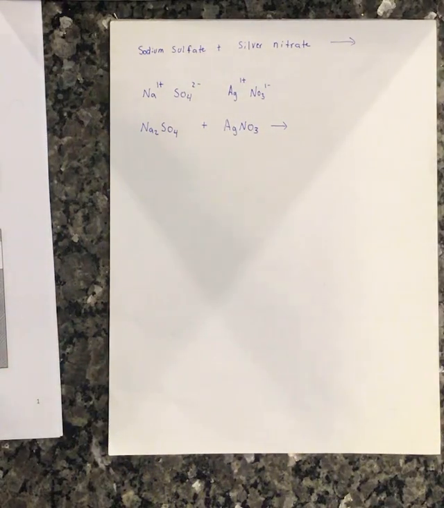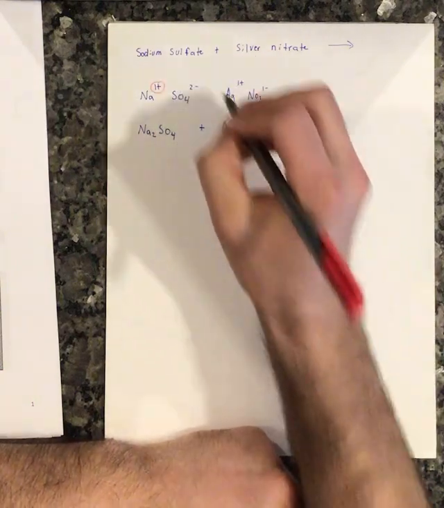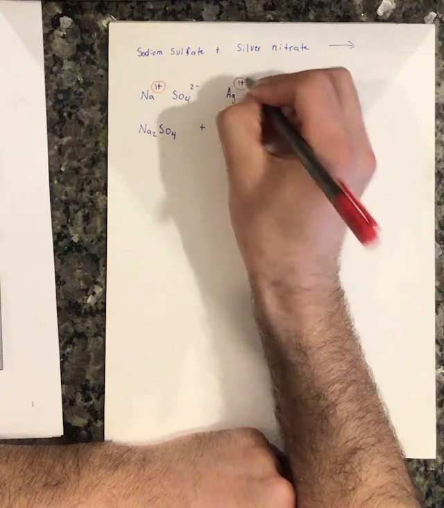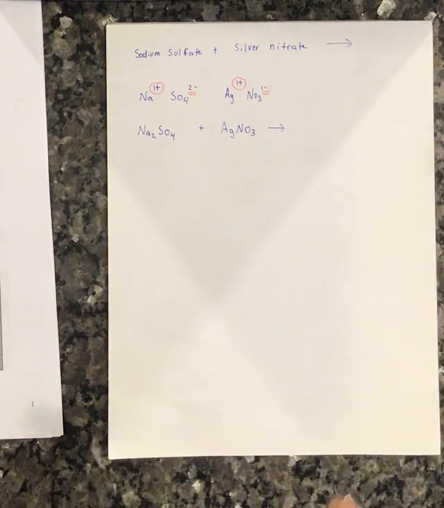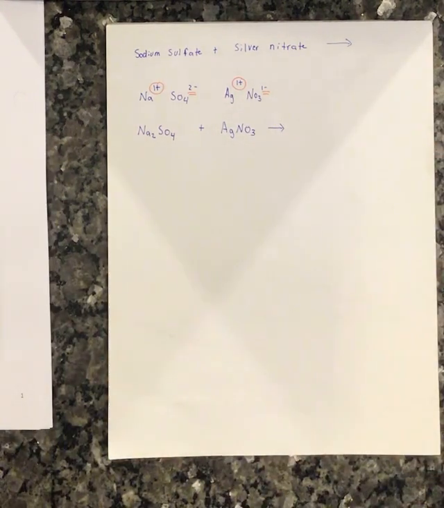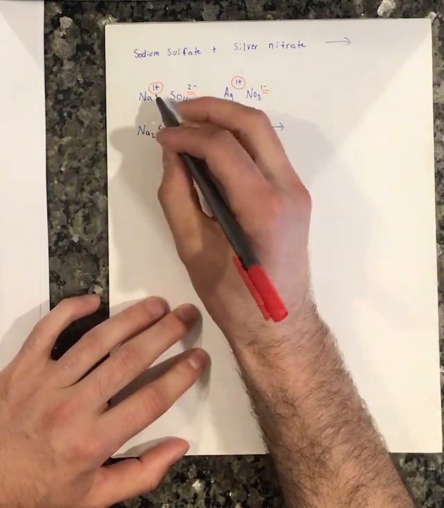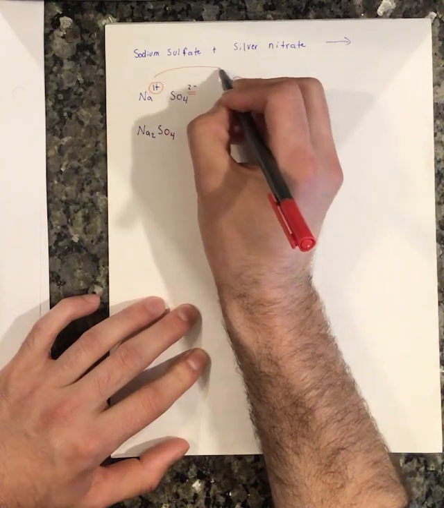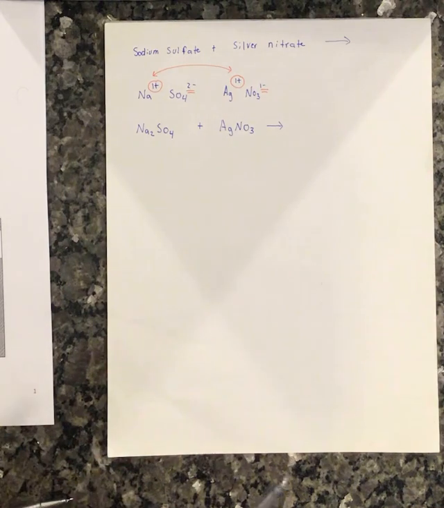In order to do that, you need to remember your single displacement reaction. What's going to be happening is that the same type will be switching. If you take a look here, we have our positive charges, and another positive charge there. We also have our negative charges. So two of these are going to switch. The easiest way for me to show you is that our two positive charges are going to be switching spots, and that's going to give us a double displacement.